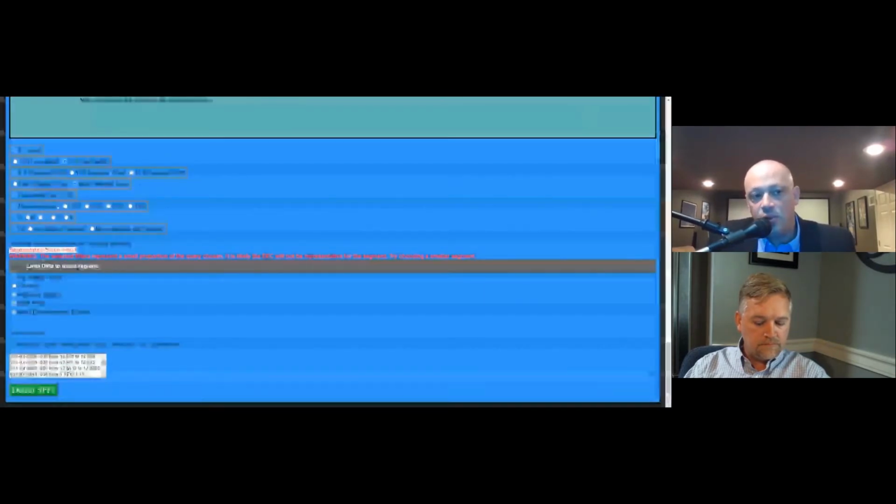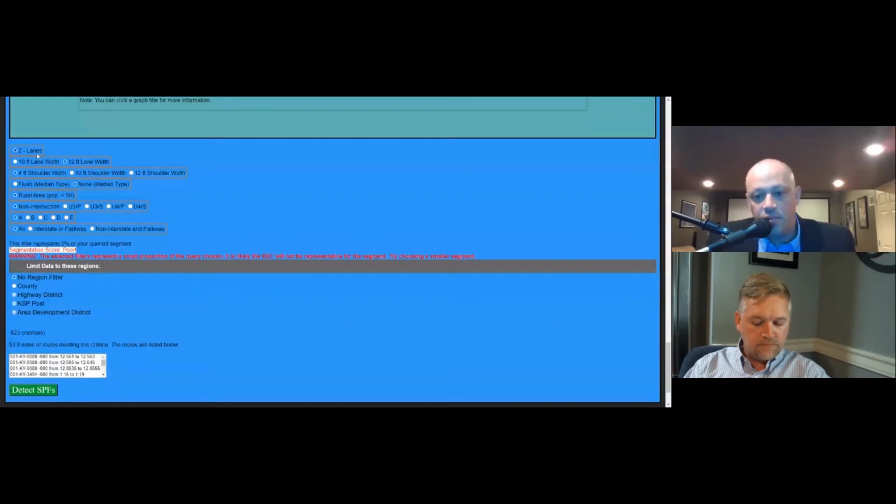What we're getting at here is we need to model this segment to a specific safety performance function that matches as close as we can. Usually what we would do is use average crash rate. And in this case, we would look at a rural 2-lane road, undivided, right? That was a technique that was used for many, many years, but we didn't take into account the curvature and the roadway geometrics of the road, which we find has a big influence on the crash experience. So now we're trying to get more sophisticated with our analysis by using all these geometrics to really hone in on what we want to compare it to.